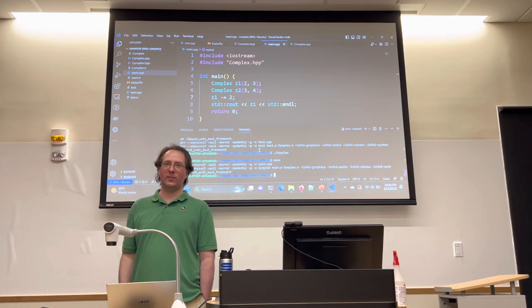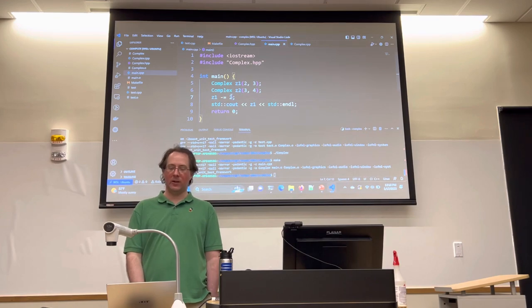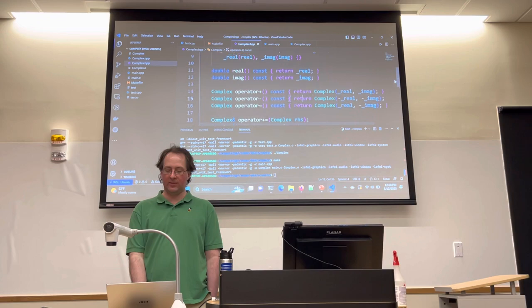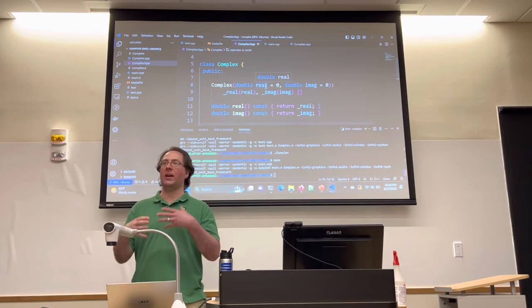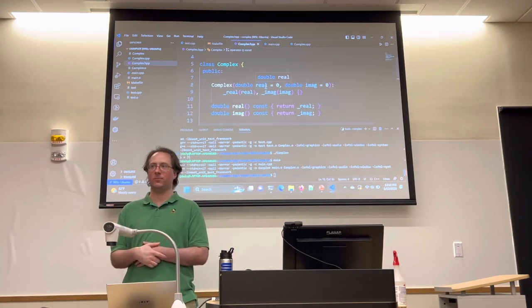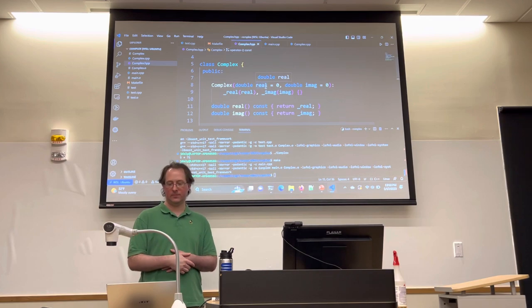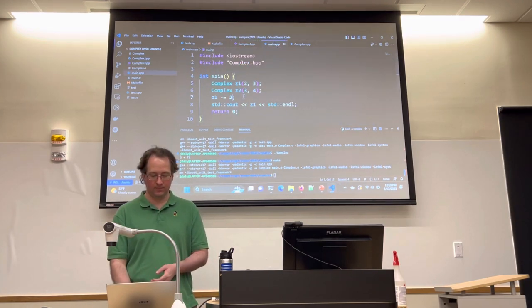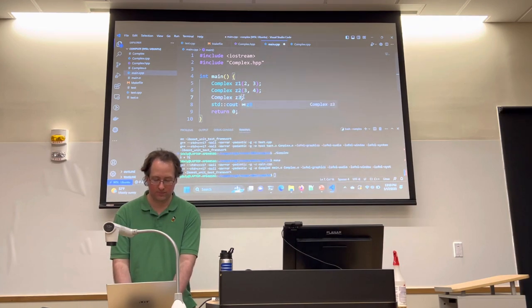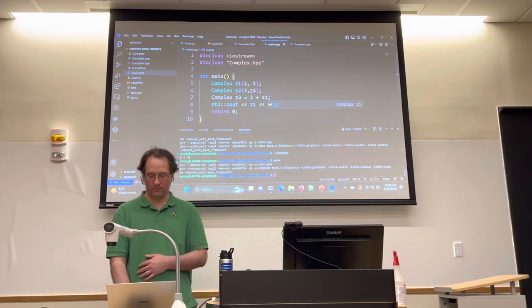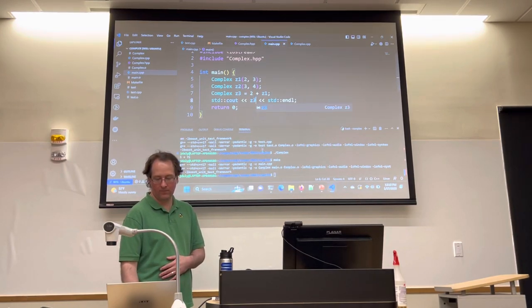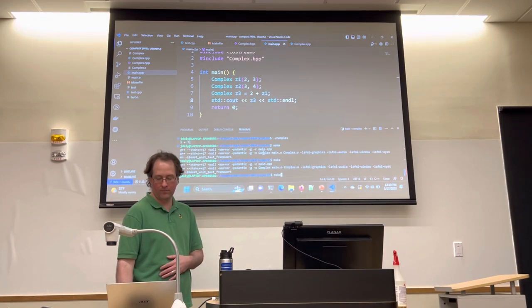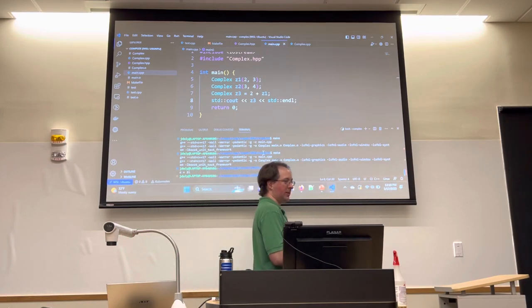Right. So remember when I said that there's an implicit cast constructor? What's happening here is that it says, all right, well, 2 can be passed in as the parameter for a one argument constructor to create a complex number, and then I have an addition operator between two complex numbers. And so that works. And it does work the other way too.